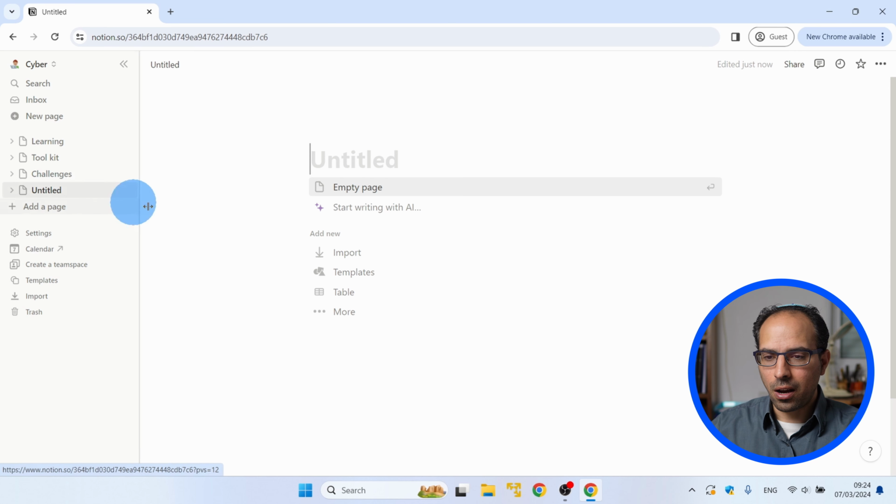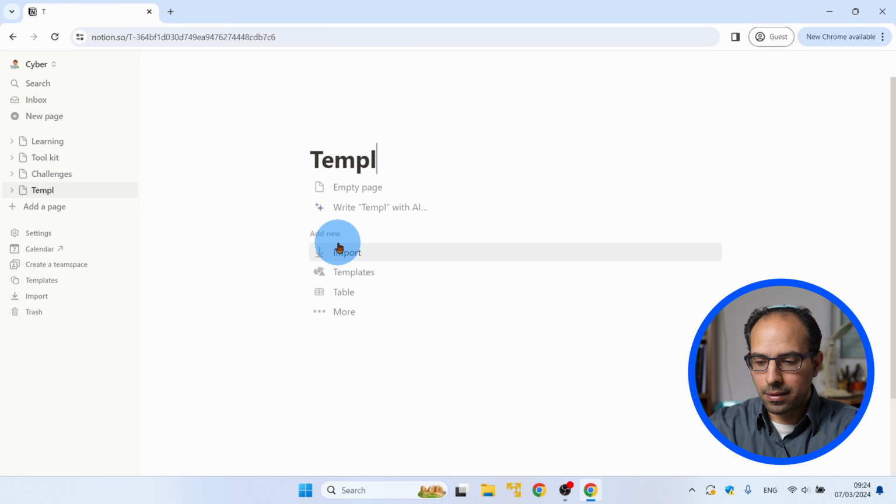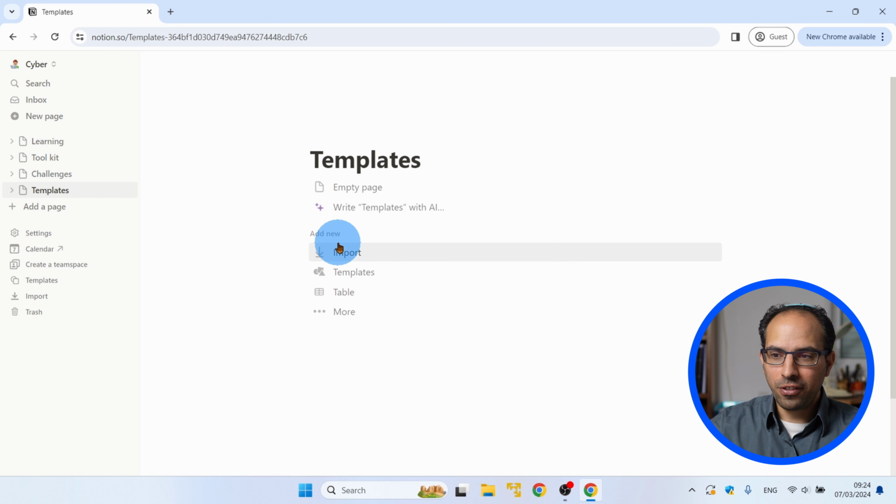The fourth and last page is Templates, meaning page templates. We will see that when we write a new page to document a lesson or an attack tool, we do not want to start building the page from scratch, but we can use a specific template, a certain template that will help and guide us on exactly what information to document. We will see this in a moment, so it will be clearer.